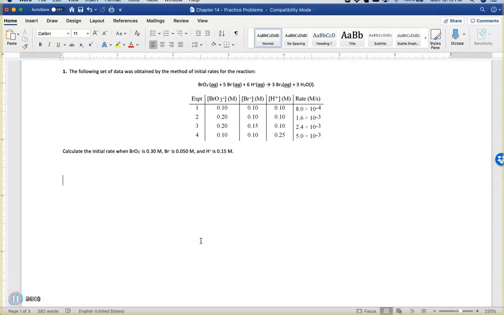Almost done. I know this is a super long problem, but it's literally covering everything that I could ask you. We are now all set to finally answer the final question. What is the rate given the concentrations provided? So I'm solving for rate this time. I know what my K is. It's 8.0.